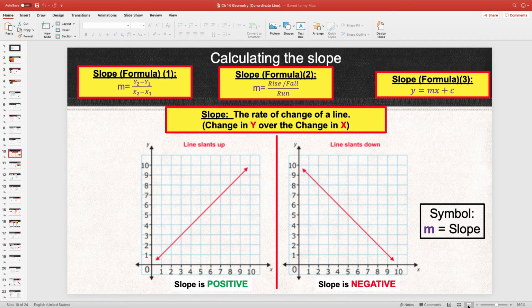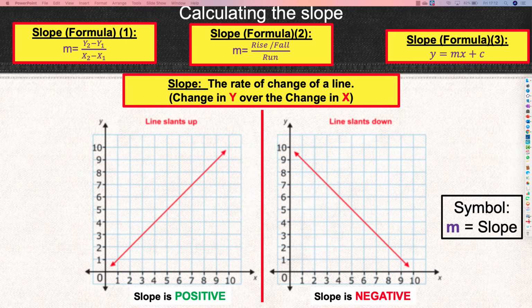So, we have 3 different formulas for slope, and we have to know the 3 different ways to use them. You all okay with that? The one you have in your logbook, y2 minus y1 over x2 minus x1, so that's one in the logbook. This isn't in the logbook, rise over run. And this one is down in the equation of the line section. It's also used to find slope. Which one you use depends on what you're doing. So very, very important. You have to know all 3, and you have to know when to use all 3.